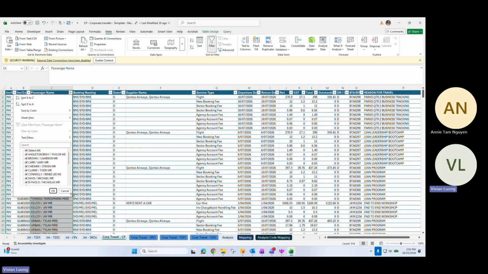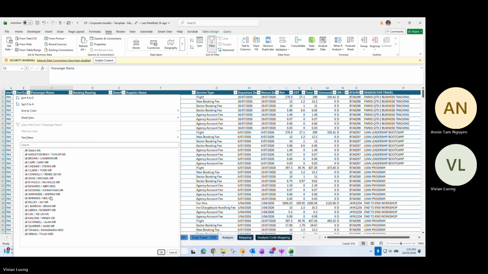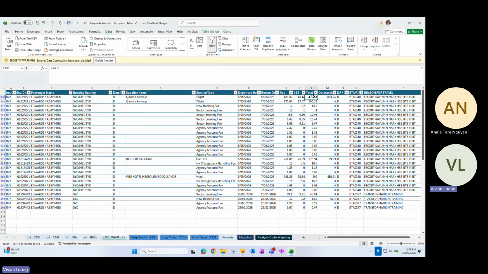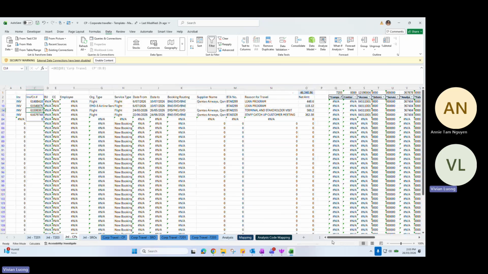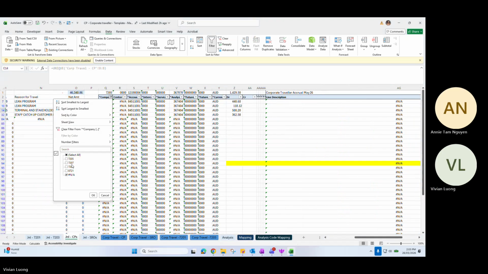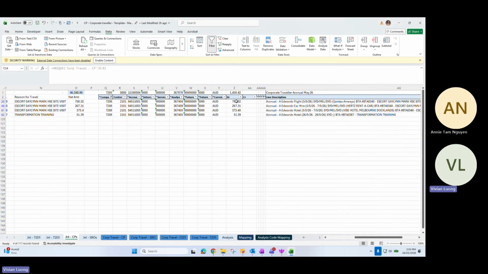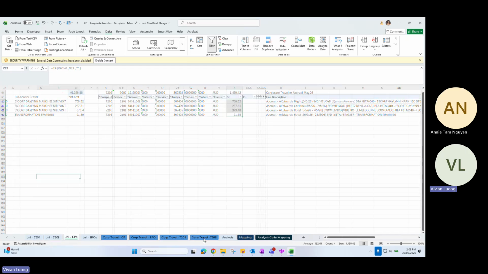It's based on the passenger name, right? So ours is, where is AB? Okay, Abby Edwards here. We check our total, which is 1594, and then check back to this file to see if it's matching. If it's matching, then you don't have to worry. This one is 1450. Okay, let's go back and have a look.